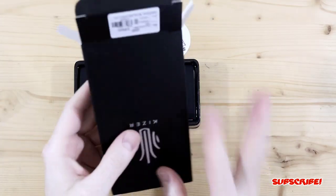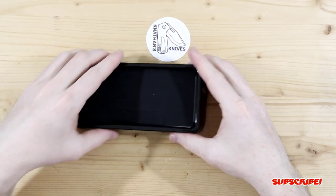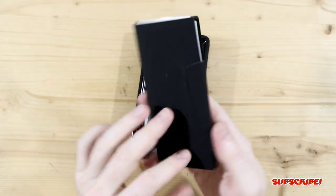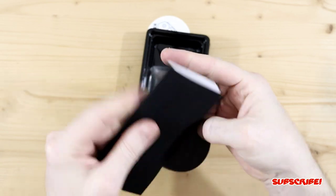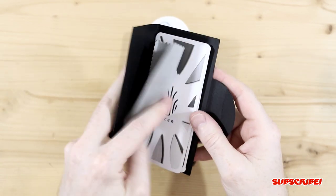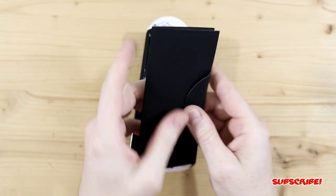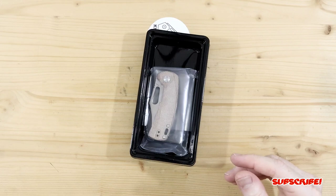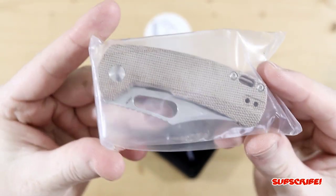I was going to say the box isn't velvety like the higher end model Kaisers, but that's fine. Still good packaging. You get a nice velvety pouch with your typical brochure and cleaning cloth. So no sticker — I will be amazed one day when there will be a sticker, but I can be patient with that.